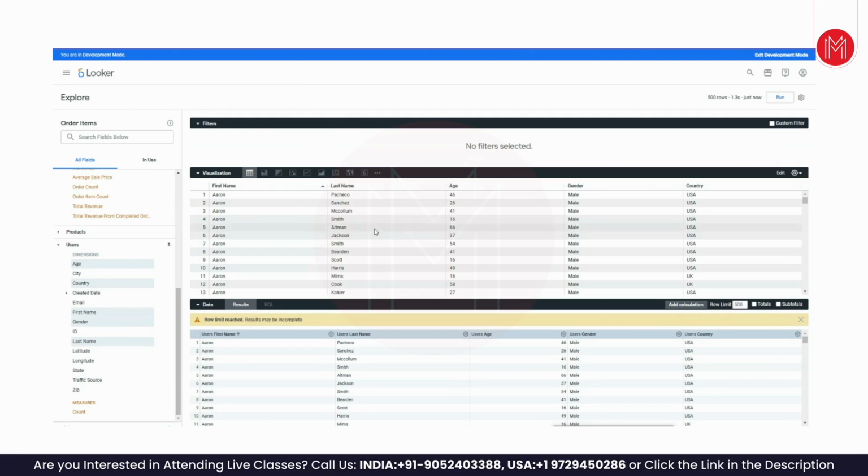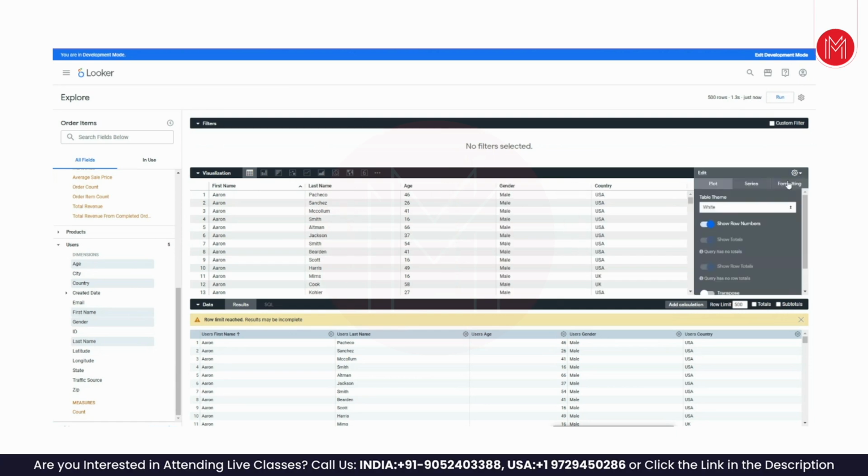If you see in the visualization, automatically the table chart is selected. As Looker saw that the fields are more, there are high chances that this will be converted to table visualization. If you hover on this icon, you'll see the first one is the table visualization. You can customize this again. You can select the predefined themes that are available. We have white, which is the default. We have gray. If you see here the headers, to some extent the gray color is added. If you want to go a little fancy, you can go with classic.